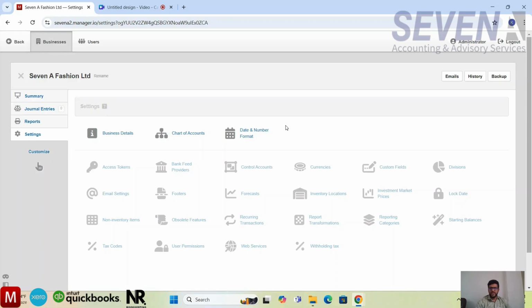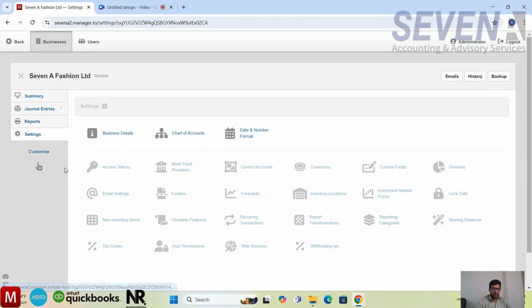So you have to be very careful when you prepare or set up the chart of accounts of your business for a new software, whether it is cloud software or in-house bespoke software in your company. The chart of accounts is too important. So you will get the chart of accounts.